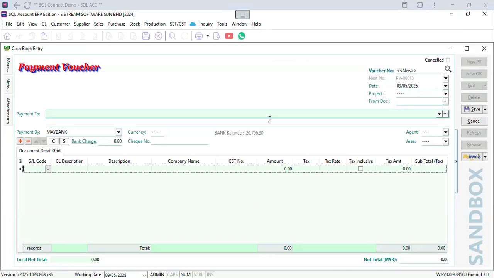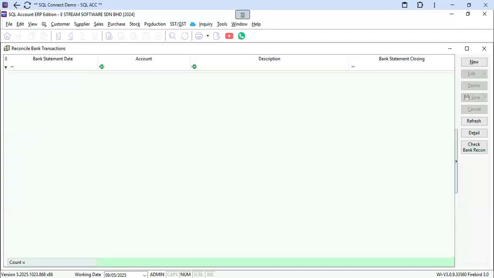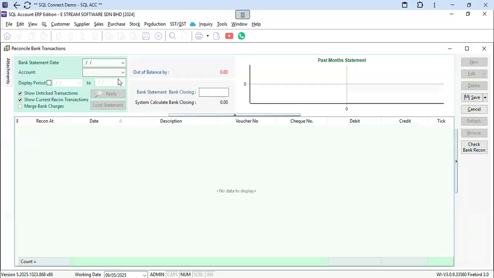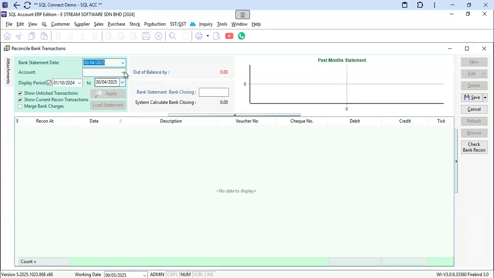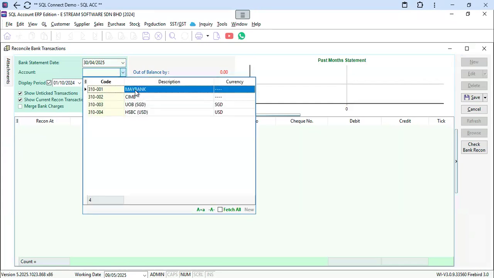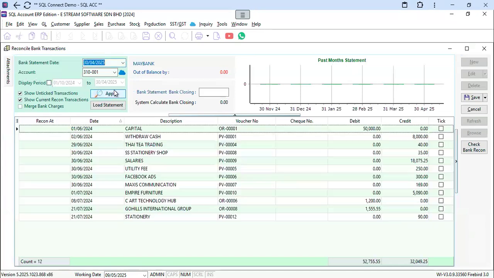Right, for Xiaomi again, can show again how to do bank reconciliation. Okay, no problem. For bank reconciliation, it's just as simple as that. You just go to GL, bank reconciliation, press new on my right hand side, then select your bank statement date. Let's say I want to do for the April, select for my bank, then apply.